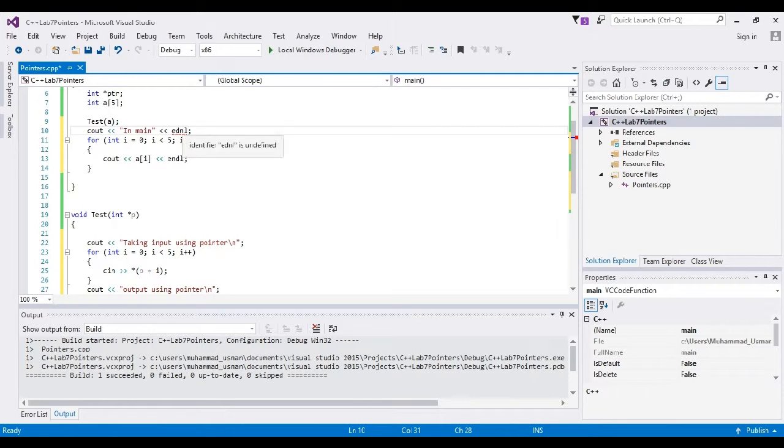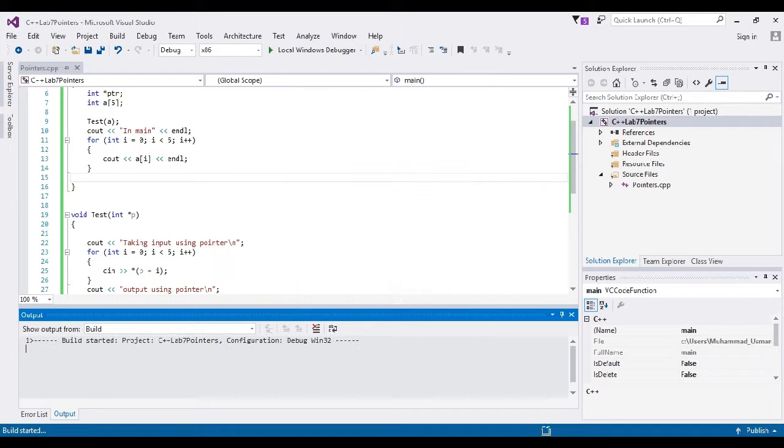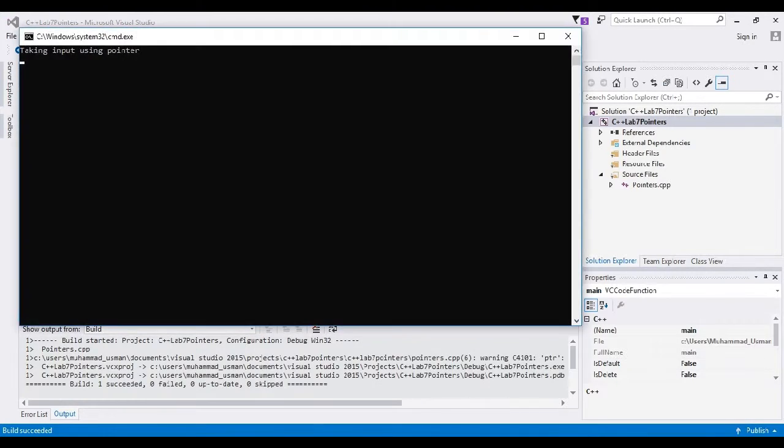So what's the problem? Okay, I have just misspelled it. Now this is actually the program to take the input in the function by passing the array using the pointer. Now this is actually calling, after calling the function, I am in the function. Now I'm going to give the input 2 4 5 6 7 8. Now it will print the values in the same function again, then it will go back to the main function and it will print the same values again.